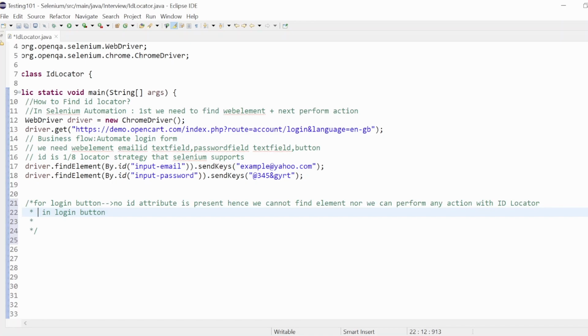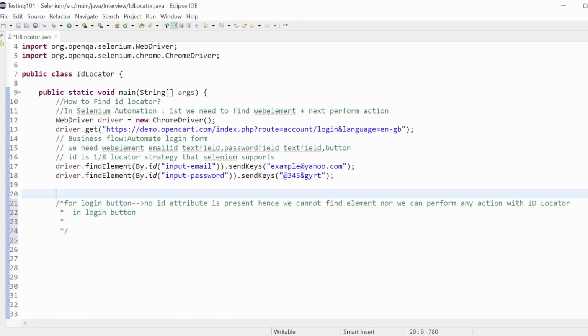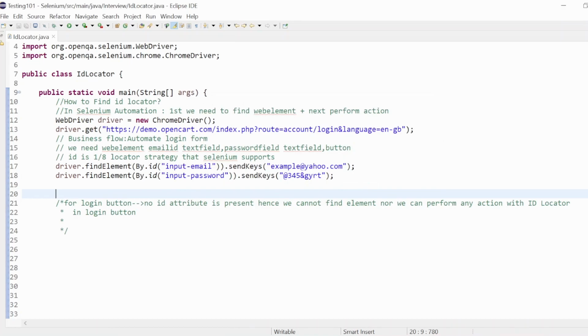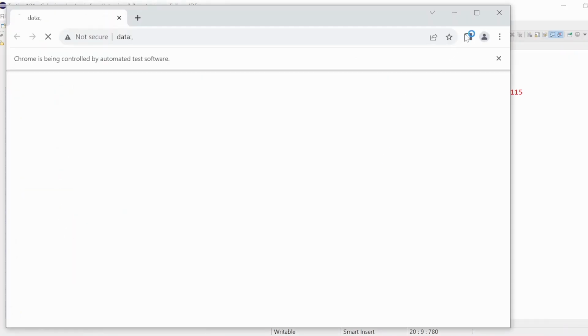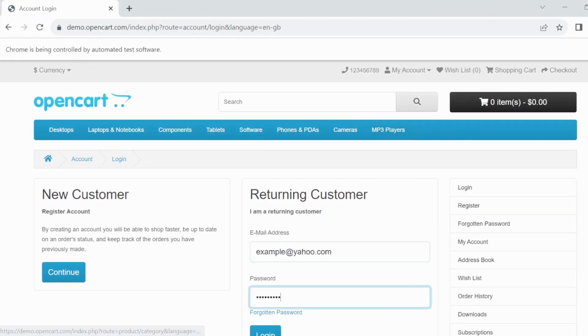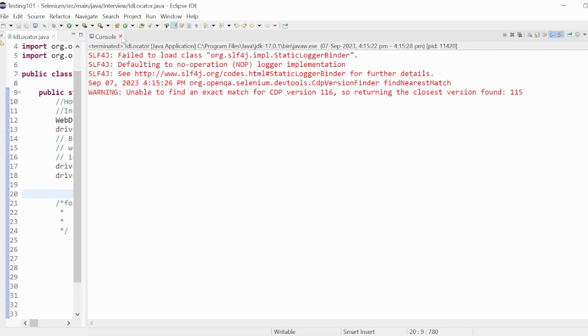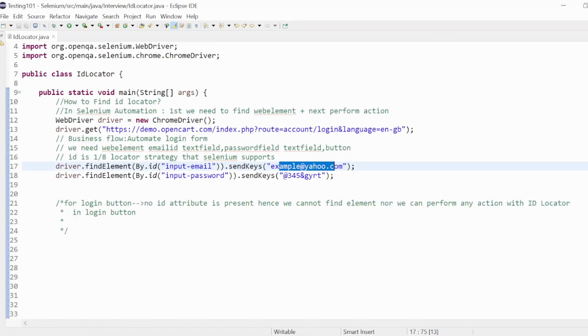Hope you understood this, right? So let's run this program. The email text field we have automated, example@yahoo.com, the same as we gave in the code.